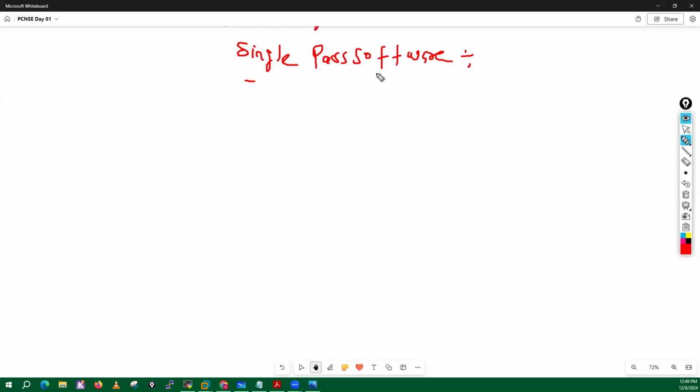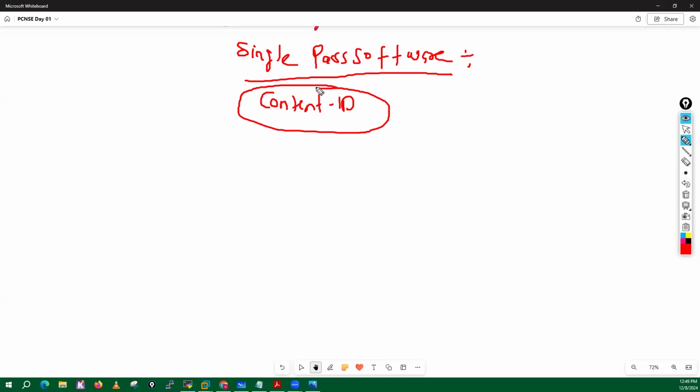At the software level, it is applicable at your content engine. During the content ID, single pass software comes into the picture. Let's take an example. We have an architecture like this.